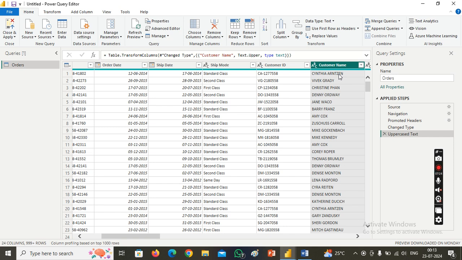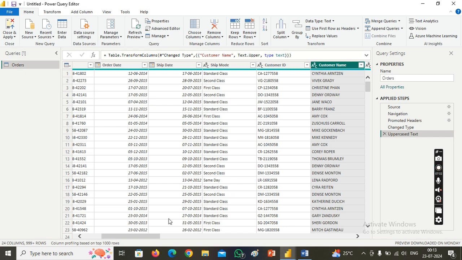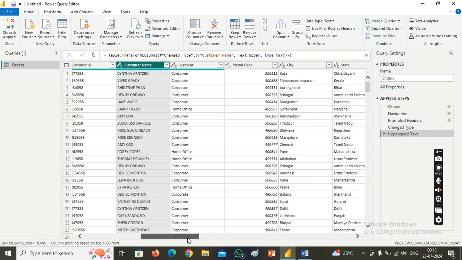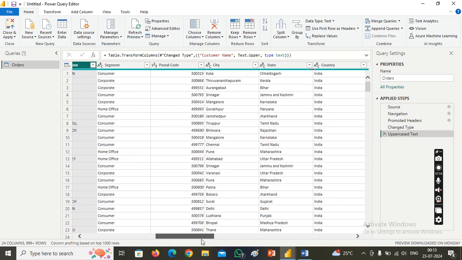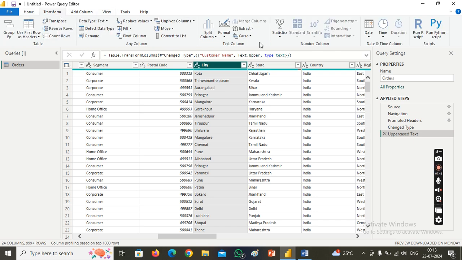Okay, I have changed this customer name into uppercase, and I'm gonna change the state column also. Where is the state column? Instead of state column I'm going with city. Under Transform tab I have Text Column.